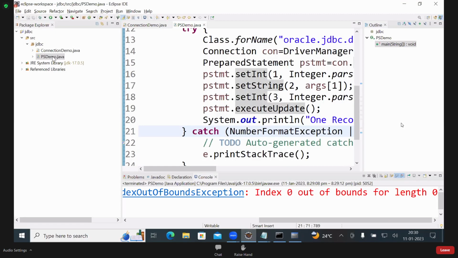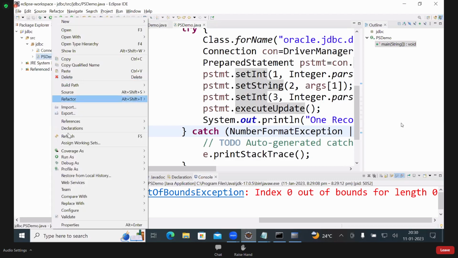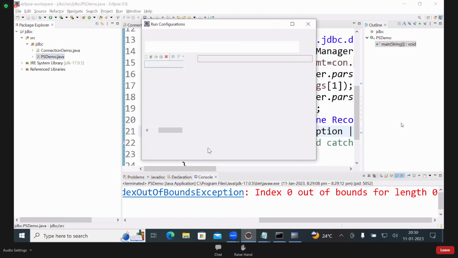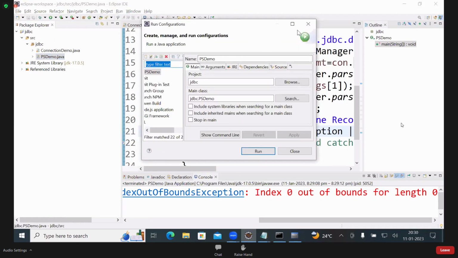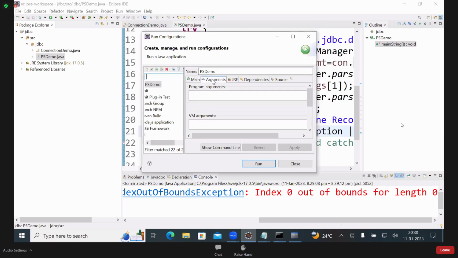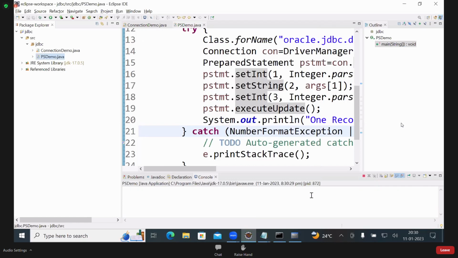For this, right click here, run as, run configurations. Here in the arguments box, we have to pass roll number 4, DDD, 88. Apply. If you run, see, one record inserted successfully.